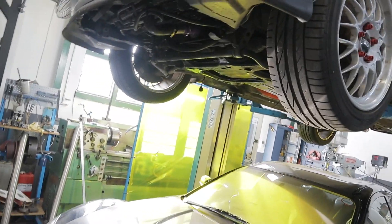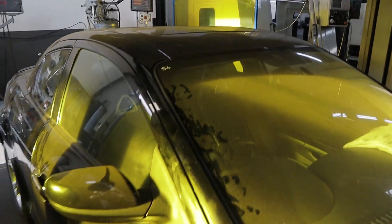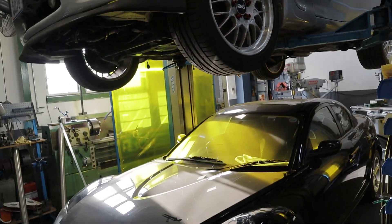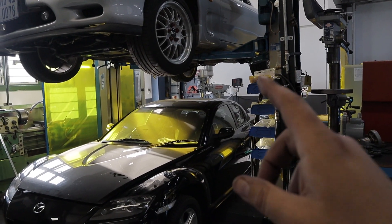Alright guys, sorted here. I've finished those brackets — they're just mock-up brackets. Russ is going to make some super awesome proper brackets that are going to look cool and be functional. Exhaust-wise, we've mocked everything up, everything's in the right place, stainless has been measured and we need a cut and a weld. But it's home time. So we pushed the RX-8 back, Russ's RX-7, my engine is back in place, and I'm going to go home and do bedtime story time for my daughter. We're going to continue this another day.